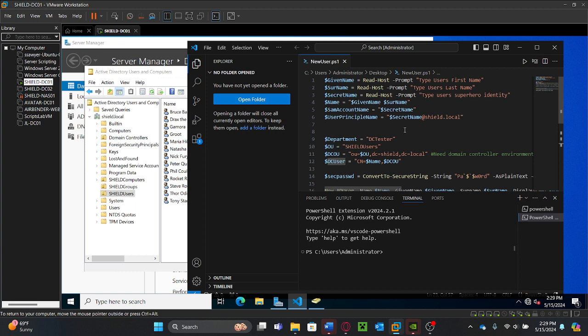Really the big issue I ran into this project is that I'm running in a virtual machine. If I had more time working on it, which isn't really a good excuse, I would have set up a CSV file that has a list of names and identities, all the data that I need to prompt for, and then get the process running so it uses that information and loops through making users.